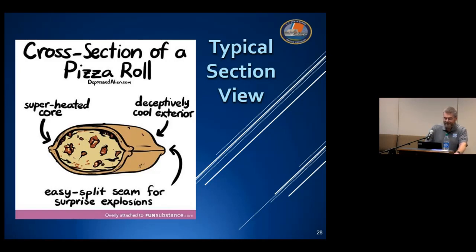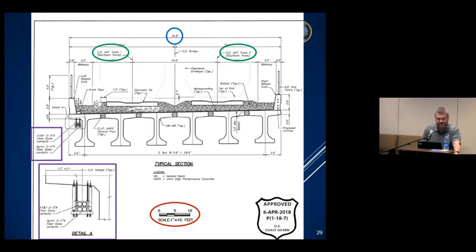Okay, we're getting there. Let's talk about section views. Section view plan sheet requirements are found on page 5 of the plan sheet job aid. We cropped this plan sheet again for easier viewing. As usual, outlined in red is the graphic bar scale. The out-to-out width we circled in blue, which in this case is 34.8 feet. Now, this is a plan sheet for a railroad bridge. Outlined in green, you can see the widths depicted for the northern track, which is on the left, and then the southern track on the right.